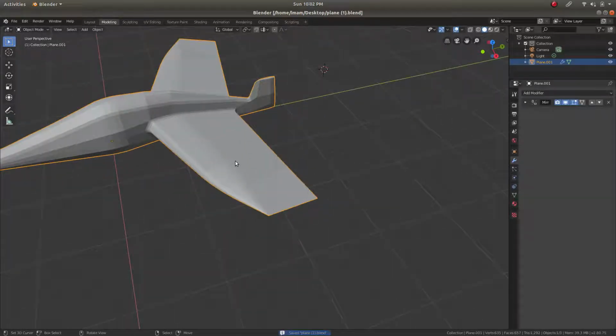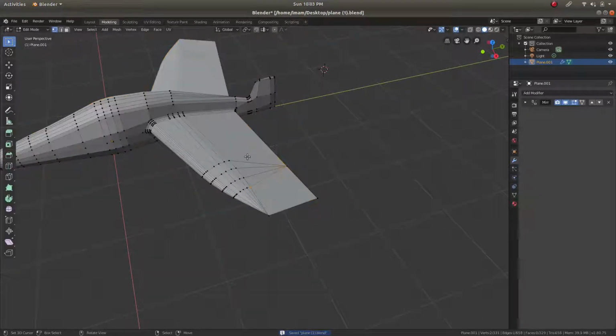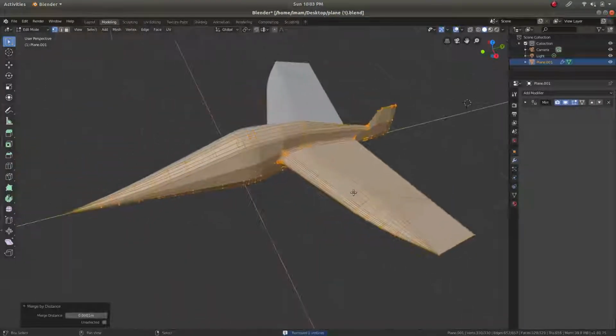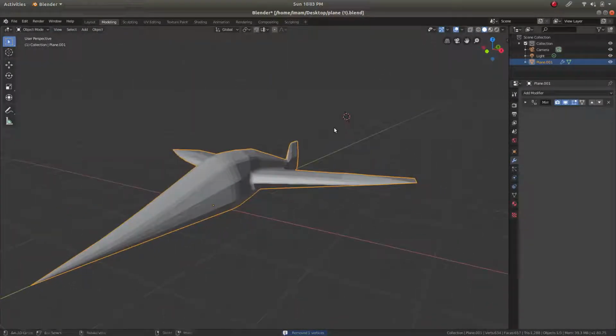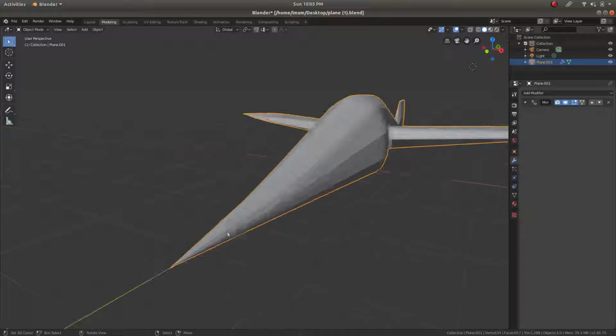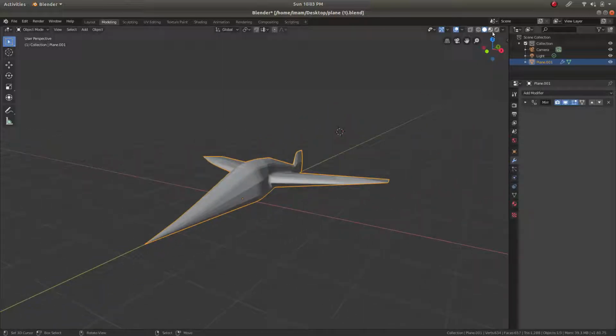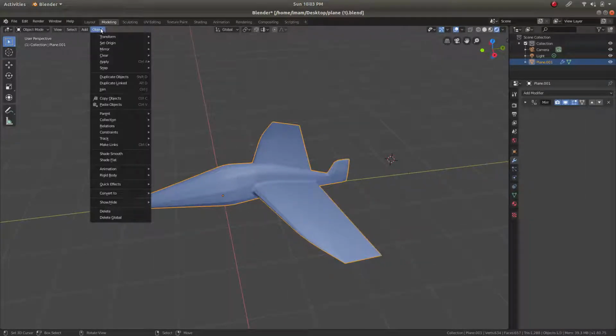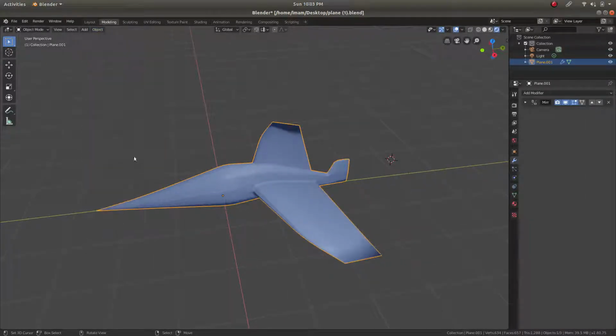Anyway, let's save this and remove any additional vertices by selecting all. Control V, merge by distance, one removed. Now we go to the shading, and in the object we select shade smooth.